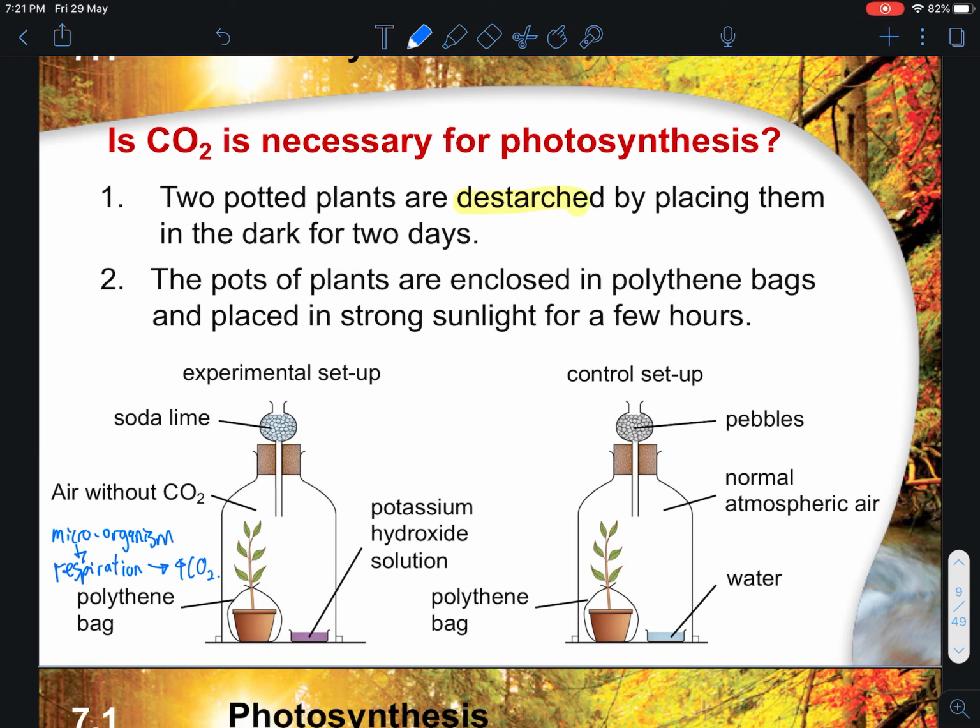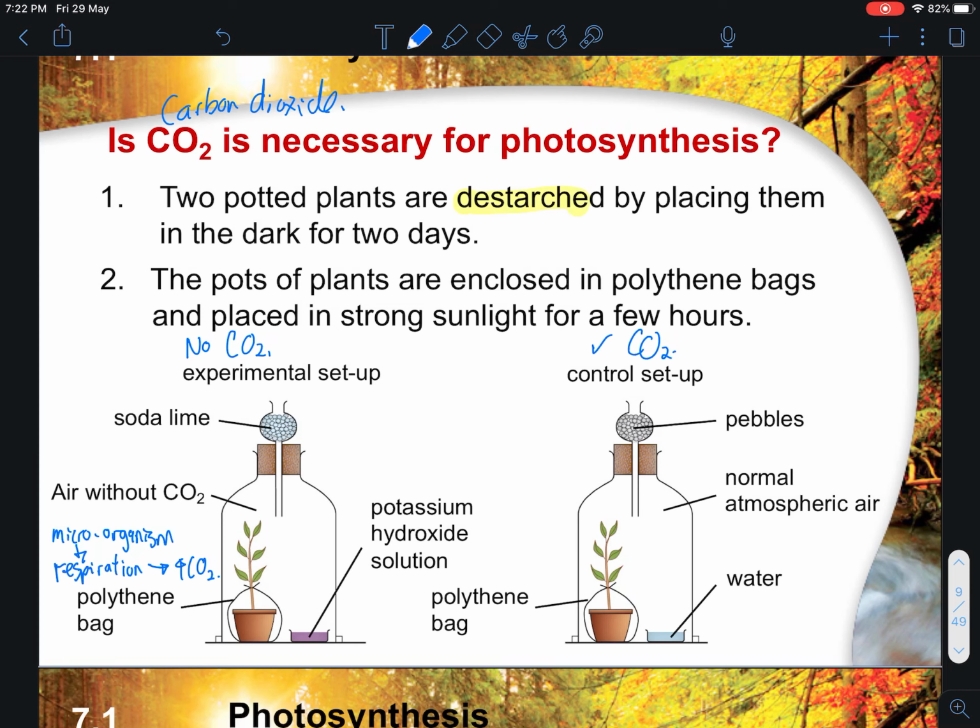So this would influence the experimental condition, because we are trying to control in one area where there is no carbon dioxide. CO2 is carbon dioxide. No CO2 here, and over here the control has CO2. So we cover it so that the microorganisms don't affect us. We just ensure that the carbon dioxide within the polythene bag will stay inside the bag and not be affected inside the bell jar.